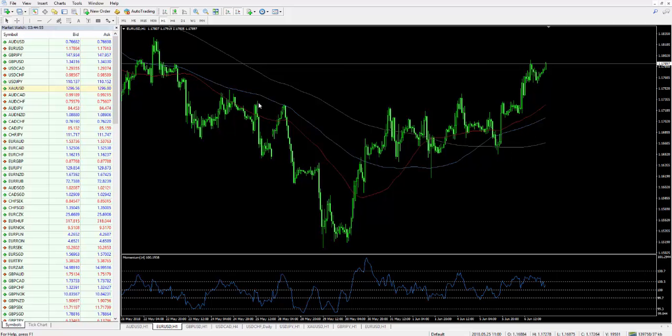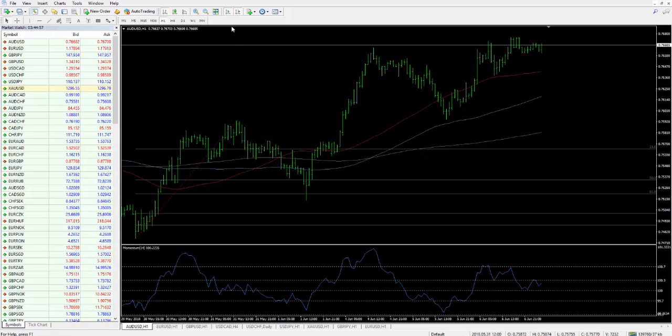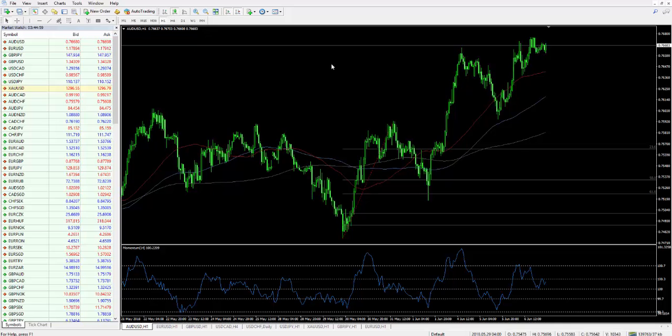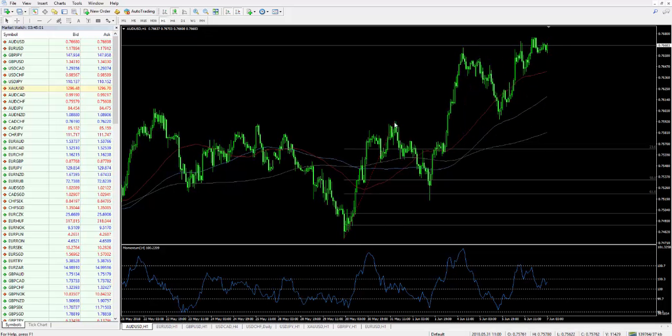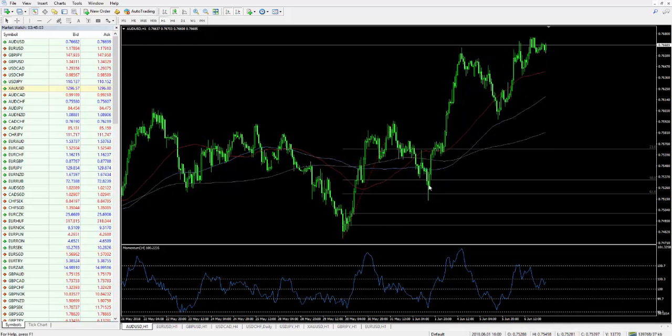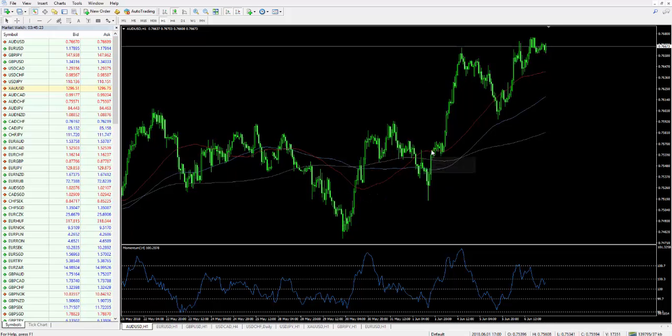Right, but let's go across to the Aussie. Right, let's have a look at the Aussie. This was a brilliant trade in here. Move, 50%, huge move to the upside. Right, we had a continuation of this huge move because there was good news in Australia as well. We have got a strong economy, grew by 1%, which changed our GDP, right? So this is why we've had such a bullish move up in here. And even if you came in late, that would have been a good one to keep going on the next day.